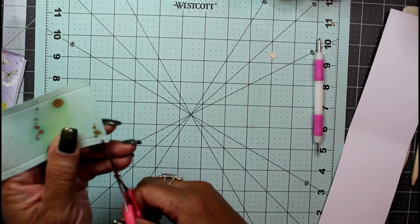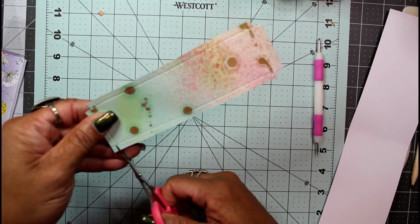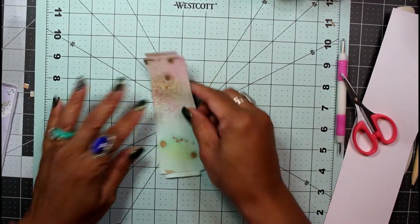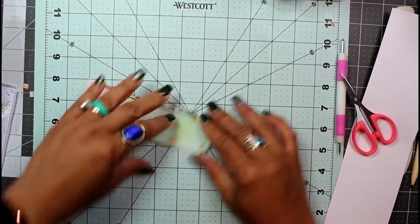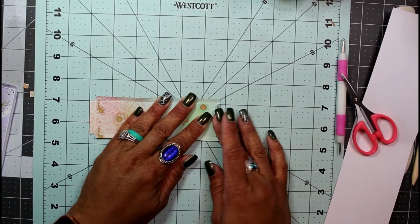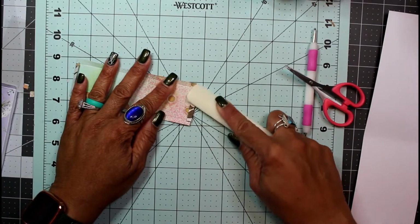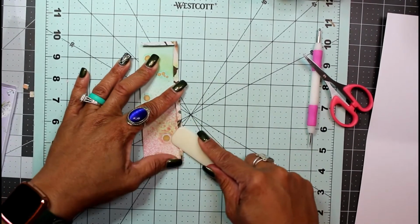And I'm going to show you what I use to get the sequins and glitter to stay inside of this paper. So this is my decorated side, pre-decorated. This is my decorated side that I did. I'm going to go ahead and fold over my score lines, and then straighten that back out to get the ends. And then I'm going to go over the whole thing with my bone folder. So this one's already folded. I'll score that. I'll bone fold that to get some really crisp fold lines here.